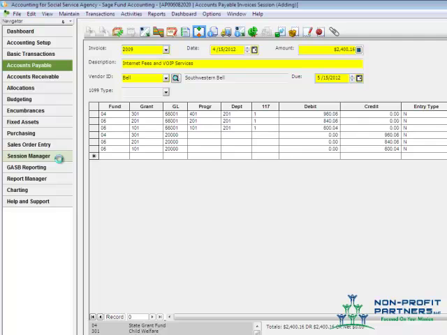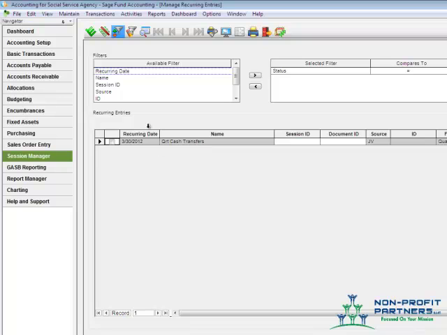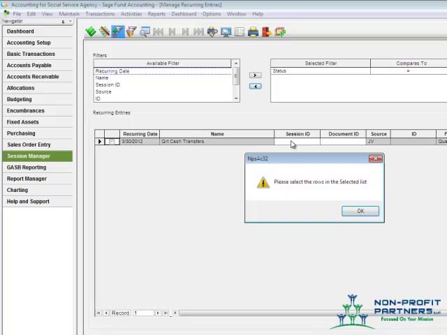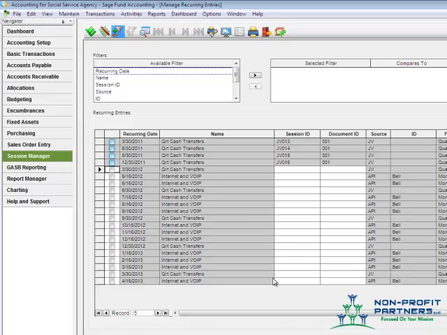Let's go over to Session Manager and take a look at the functionality behind recurring entries. In a recurring entries feature, this entry wouldn't be due yet, so I'm going to go ahead and take the status of due off so I can see the list of things that are out there and queued up for the future. I'll see the fact that this entry that I created for April the 15th, May the 15th, and on through the next year has already been generated for me. I will simply be able to choose this entry, tell the system to generate the next session and the next doc date for this transaction, and I'll be able to process from here.